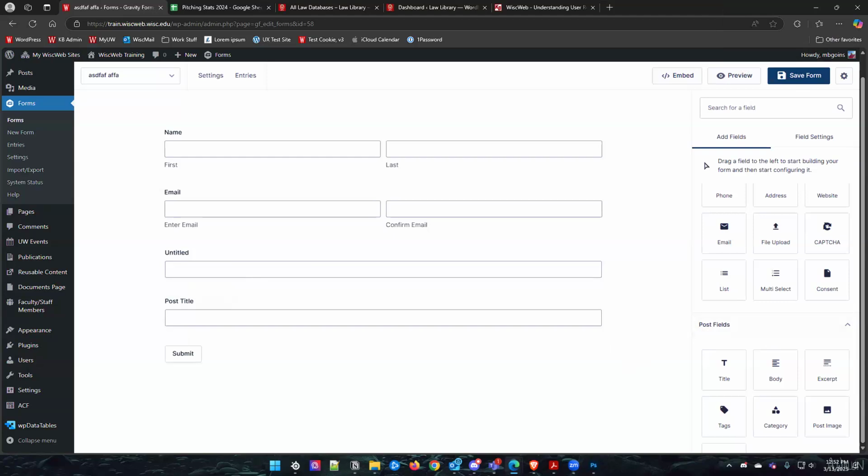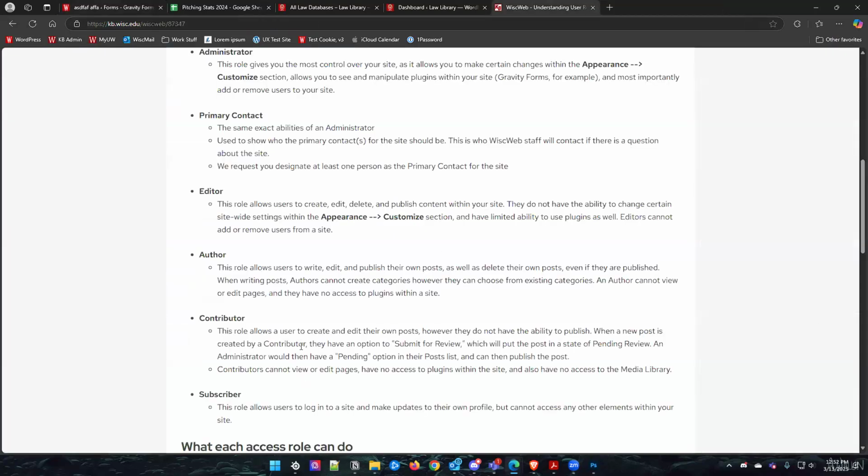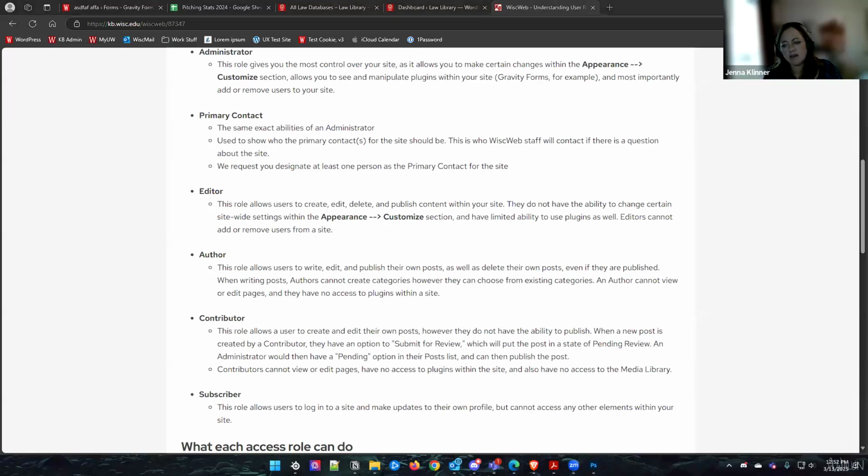Thank you. What would you say in this situation, you should probably do the contributor role. I mean, just from the WiscWeb standpoint, I don't think we should. I would advise people to not use that form to post because that can get incredibly dangerous. Yeah, if you see that not being set up correctly and you're publishing posts that people are submitting forms to, you could very quickly end up with spam on your site. I had no idea that you could actually publish.